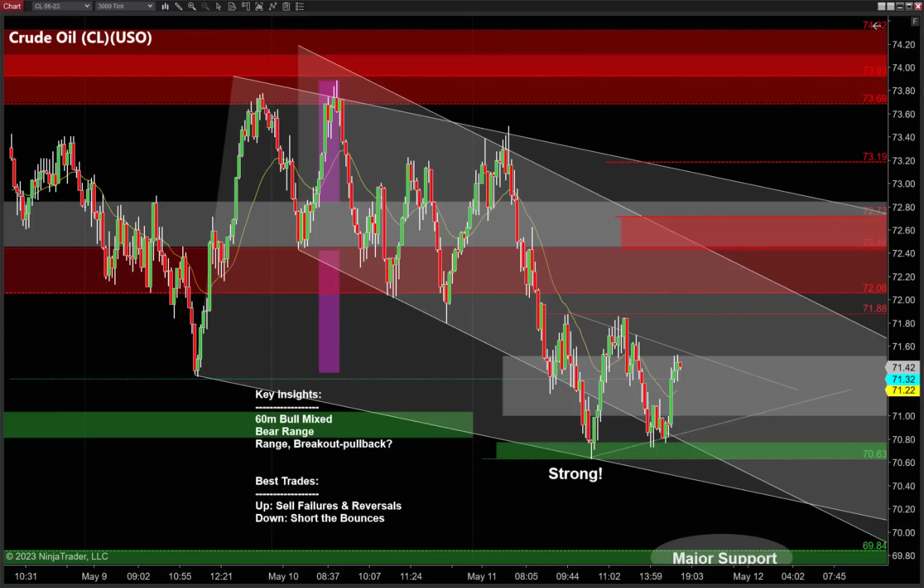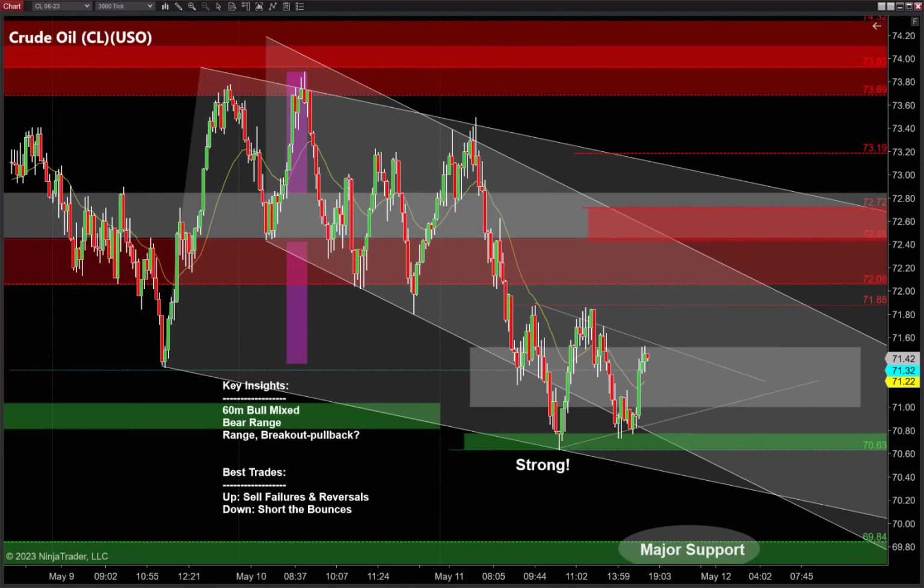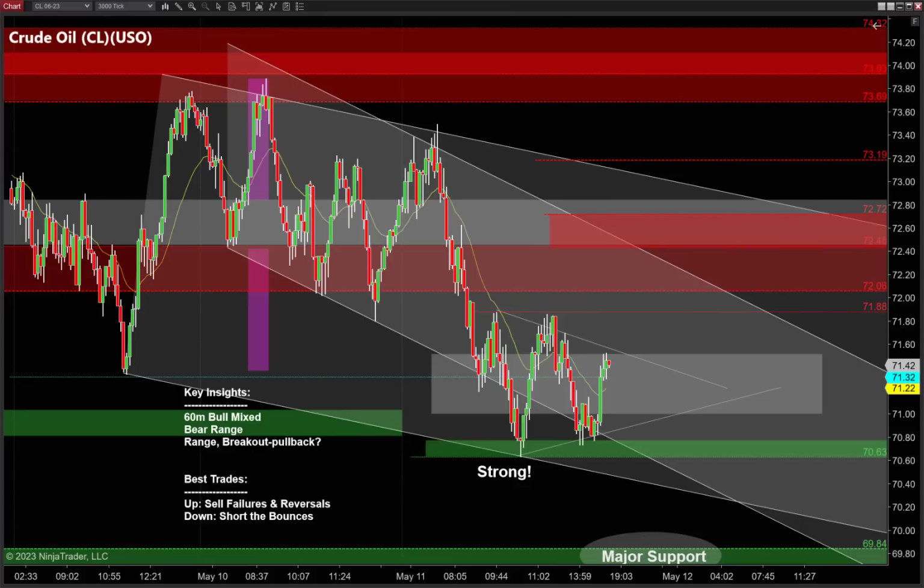more tomorrow. Remember, we had a very big move down a few weeks ago when the rest of the markets were freaking out as well, and so we've been kind of popping up and holding here against this major area of resistance. We're still relatively bullish in the 60-minute chart right now, but I think at this point it looks like unless these buyers really prove to us they have the ammunition to roll back higher, even then it's very difficult to want to buy this thing as it goes higher. So short the bounces, right? So if we end up going lower here, looking to short the bounces there.